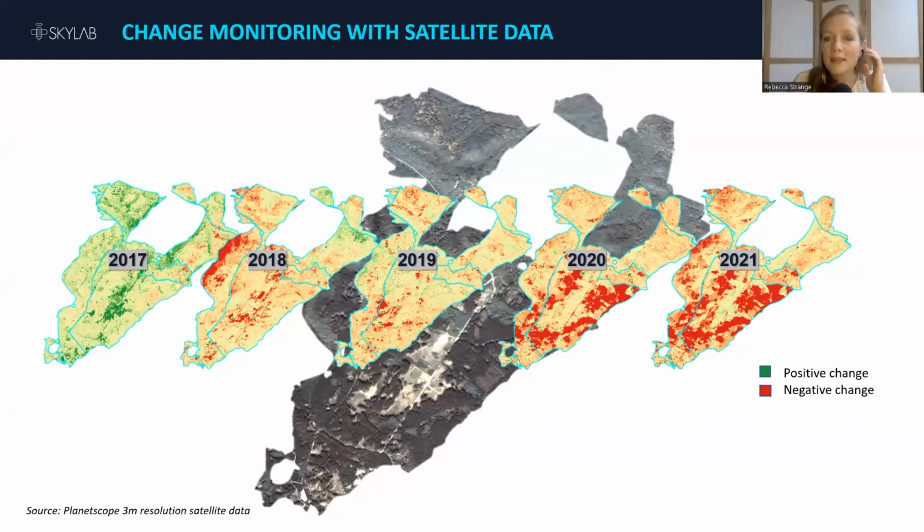Moving on now to satellite imagery and our change monitor product. So this is, of course, lower resolution, but it's the perfect tool if you want to get an overview of what's happening over much larger areas. This is an example of a spruce forest in Germany, which was badly affected by bark beetle. And actually, it's pretty sad because all of that red color shows the negative change, the damage that's been done on an annual basis between 2017 and 2021. This poor guy lost about 70% of his forest, I think.